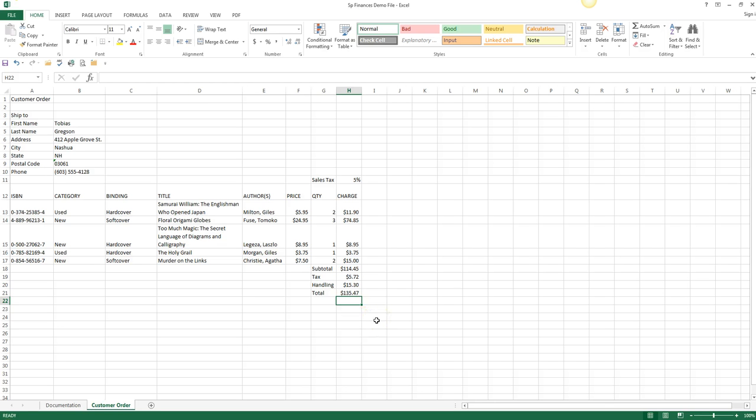So they taught you how to hand type it in, but in reality, this is Excel, and we don't hand type things unless we absolutely have to, because when you hand type it in, you have a huge margin of error. So the real way I would do this is to go sum, tell it what I want to add, and press my enter key. Very simple, right? Your value should be $135.47. Hit your save, and you're ready to take a break and then come back and do the next video.